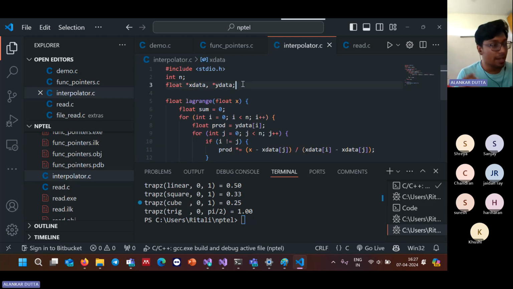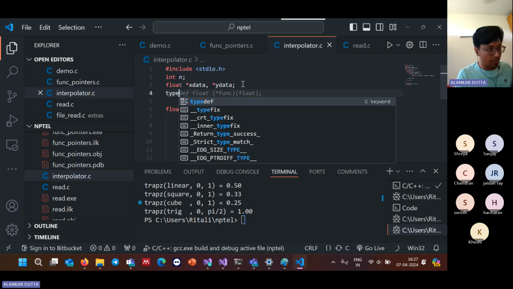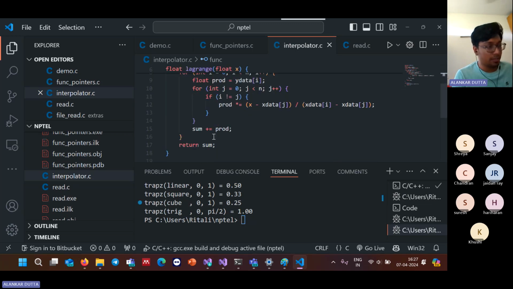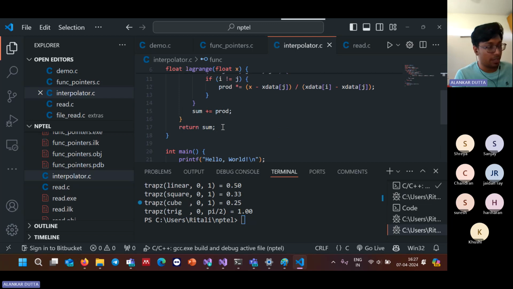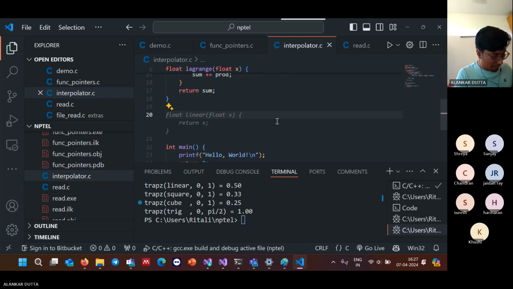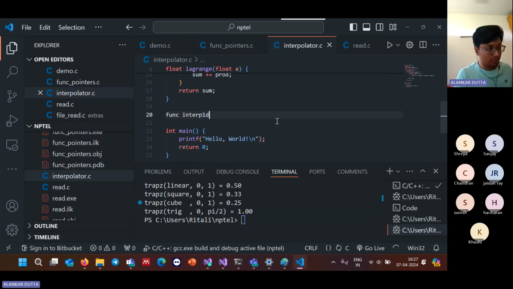Okay. And now let's also create a typedef, which is going to be a float function. So again, you already know what this is, that this creates a func, which is a pointer to float, right? And now let's create that as well. So I call this func interp1D.